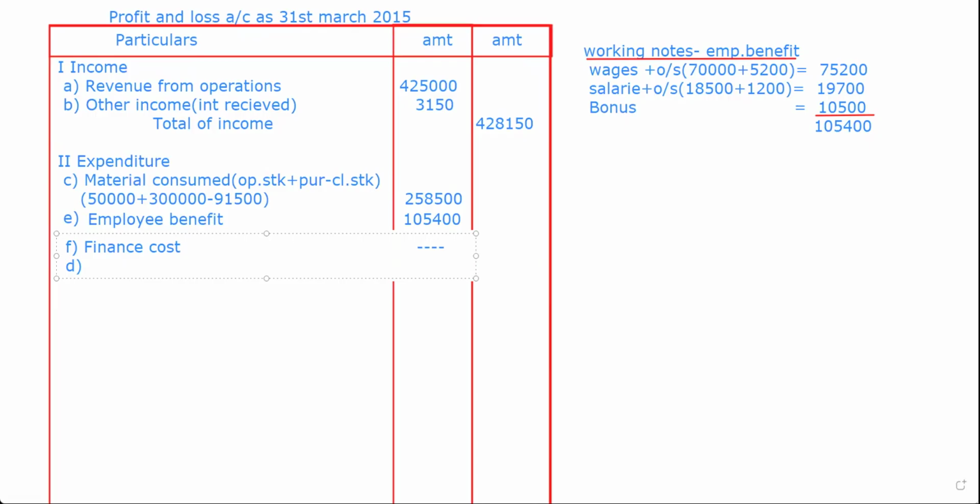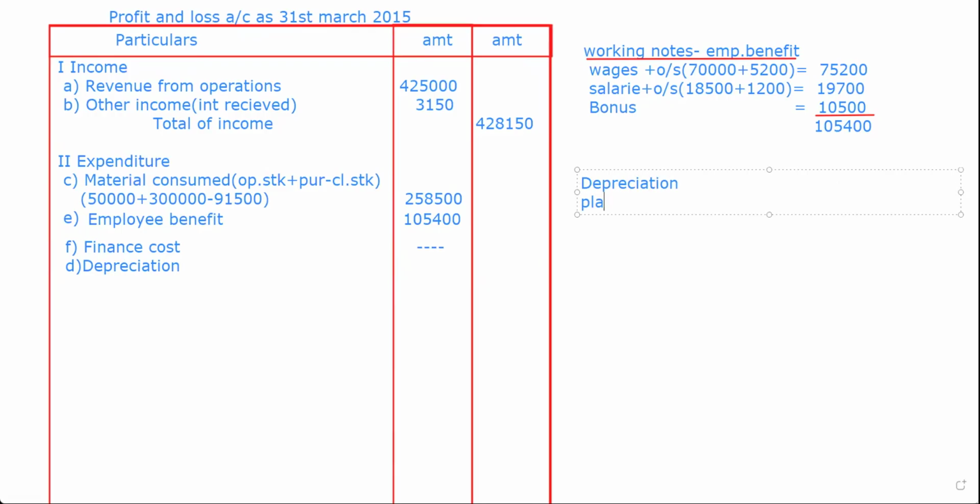Now, whatever we have posted earlier, that depreciation will come here. So depreciation, if you see the adjustment, he gave depreciation on plant and machinery 15% and furniture 10%. So those two depreciations I'm going to take up here. I have got two things, so what I'll do better is go with one more working part. So here, depreciation first. Working notes on my depreciation.